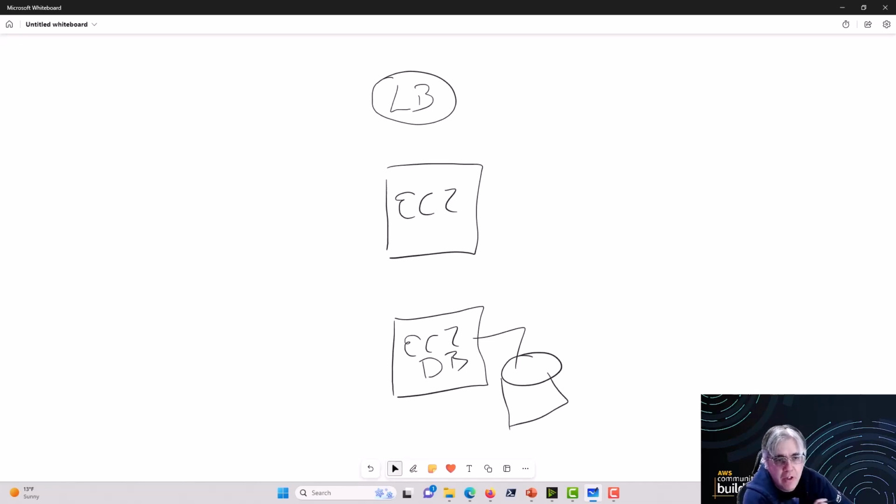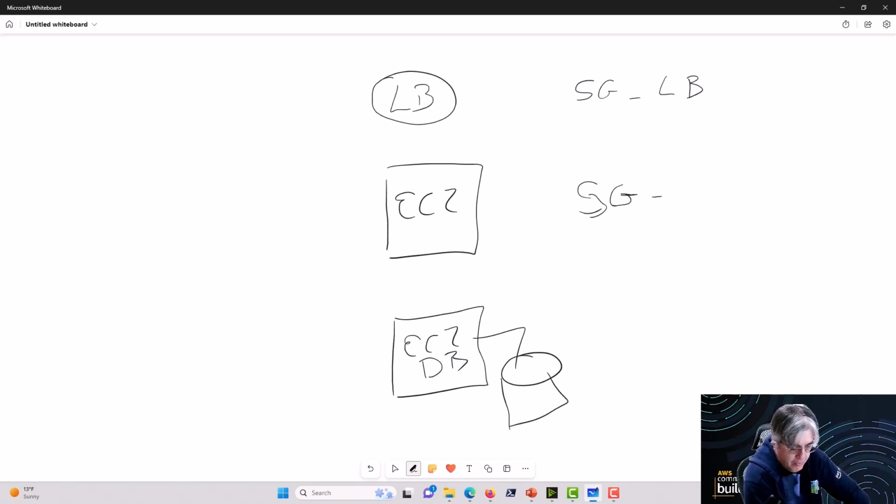Now, we're going to govern each of these with security groups. So what we're going to do is create a security group for the load balancer, a security group for our web server, and a security group for the database.